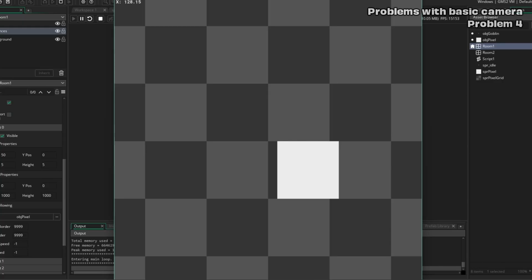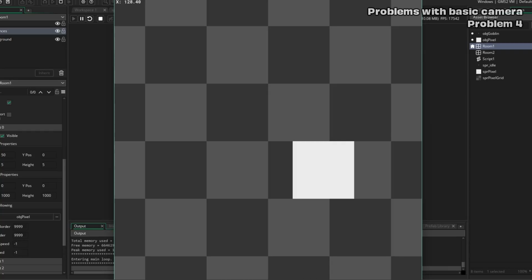Now, the other interesting thing about this demonstration is that I have set the camera to follow this pixel object with no border. So as I move, you would expect the camera to follow it and keep the pixel perfectly centered, but that is not happening. That's because the camera position when using object following is automatically locked to a whole number. So until my object has moved a whole number, it won't follow.